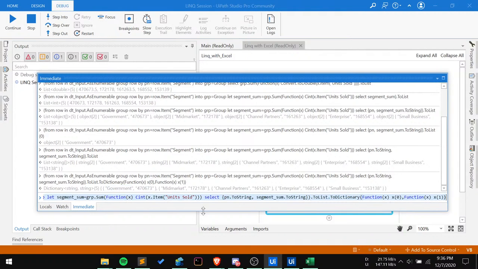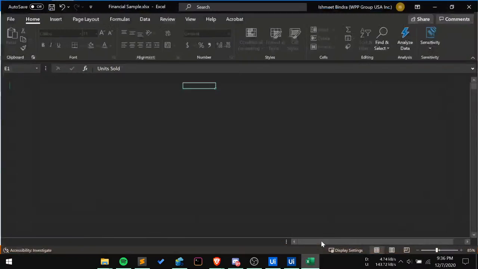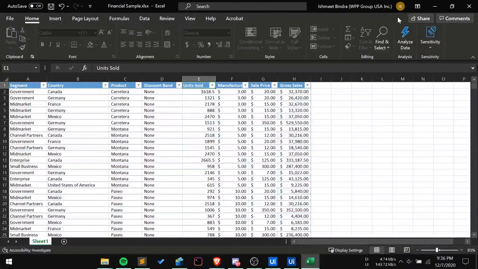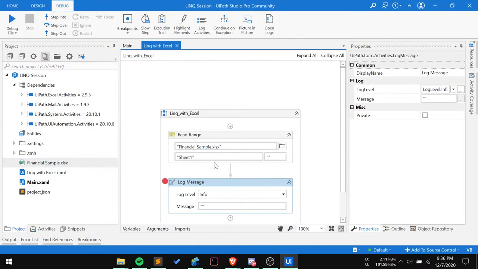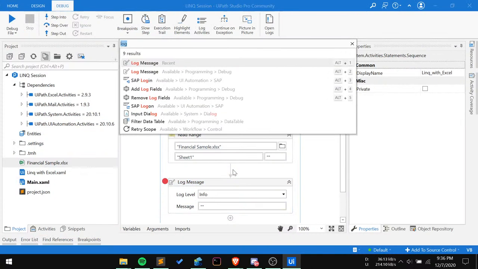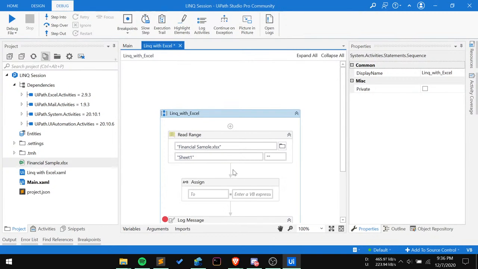Okay, so let me quickly do one thing. In order to reduce some complexity, let me just stop the bot as of now, close this particular thing as well, and let me quickly assign it to a particular variable. Now let's create a variable of dictionary. Let's call it output.